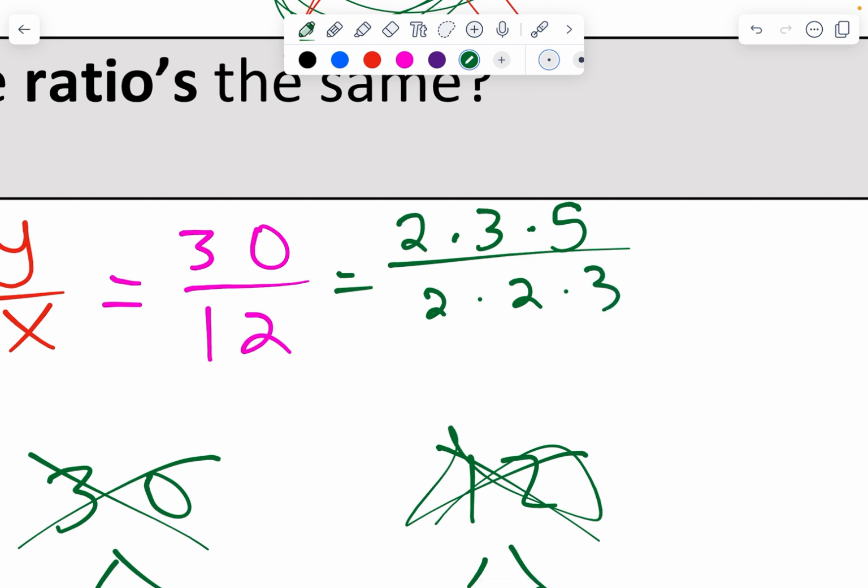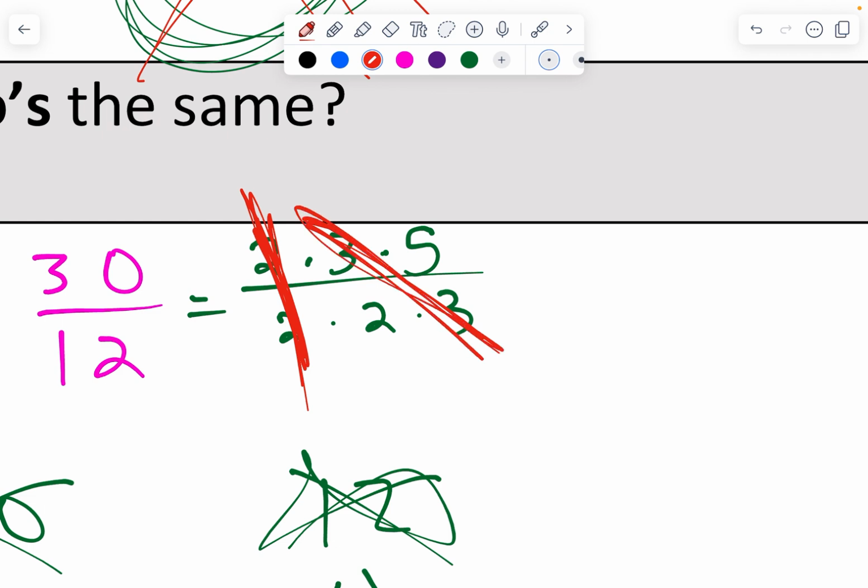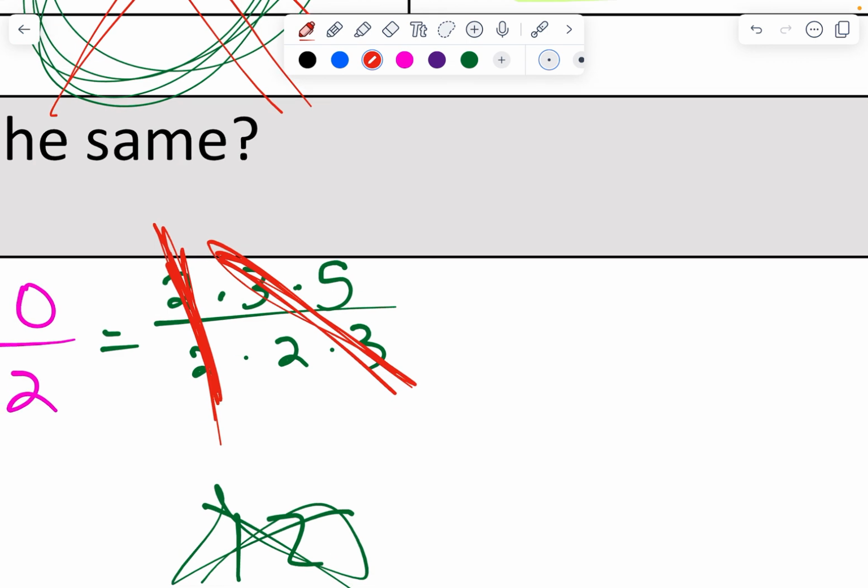Now, really what we're doing is that 30 over 12, we're simplifying it. And we're making it as small as possible for the most correct answer for us, right? Because 30 over 12 is correct, it's just not the simplest form. So let's cross off numbers that match. I got a couple 2s. Those are gonna turn into 1s because 2 divided by 2 is 1. And hey, I have a couple of 3s. Okay, well, all that's left on top is a 5, and all that's left on the bottom is a 2.